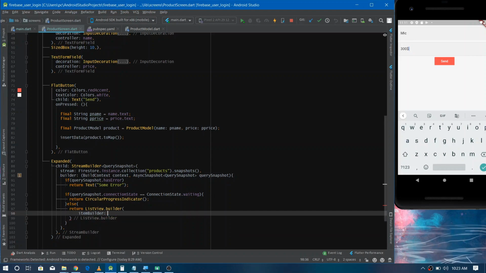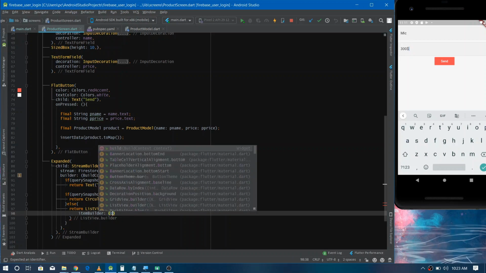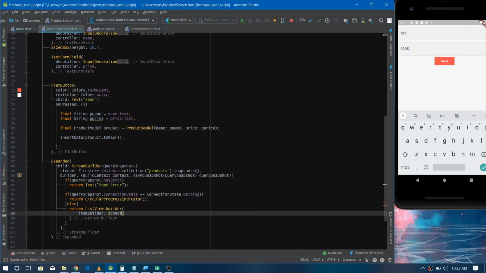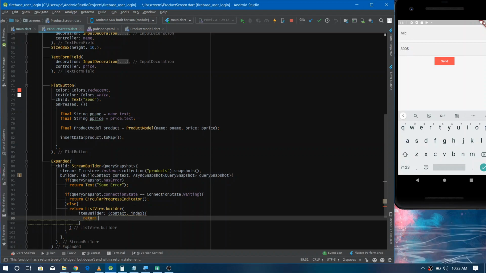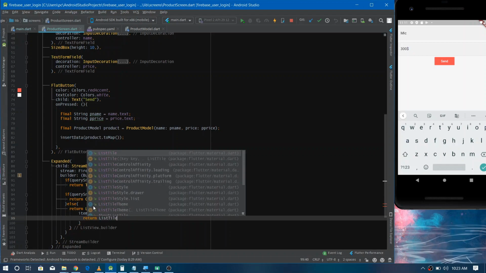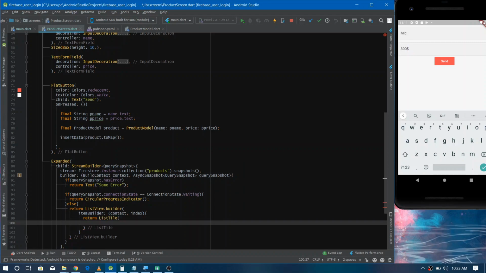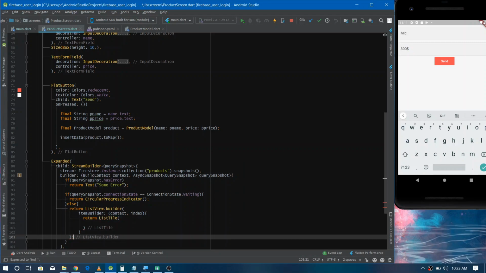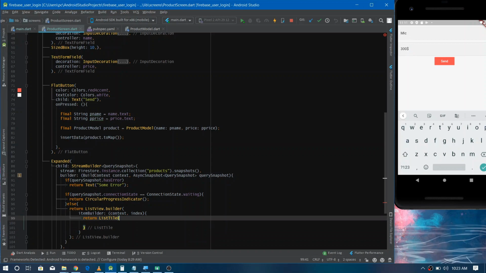And now we have to define this item builder. Firstly we have context here, and the second thing we have is index, and we need to return the list tile, in which we will show the data of each row inside this list view.